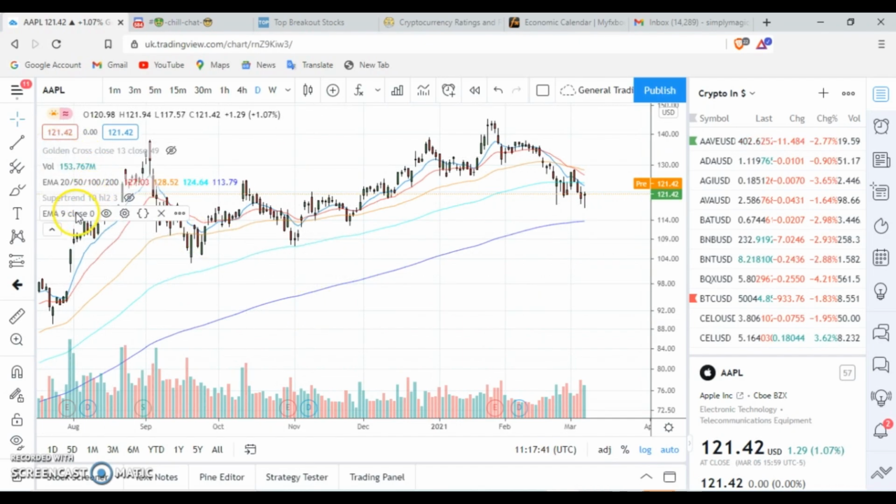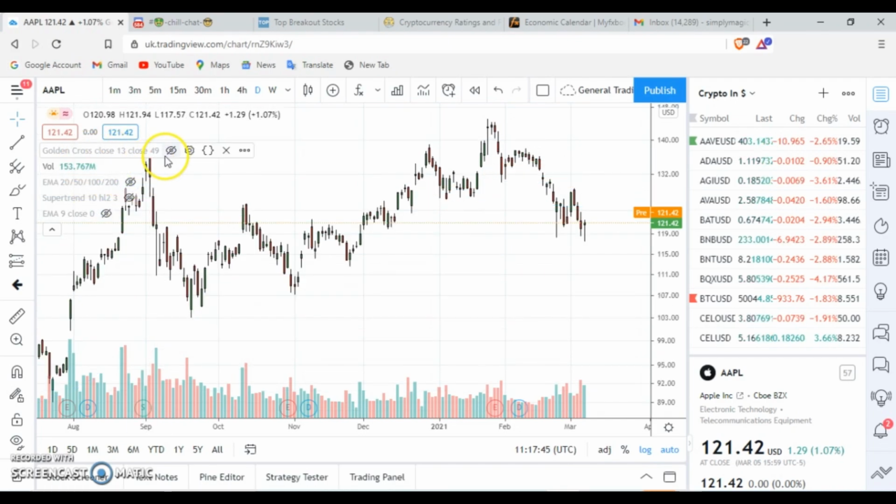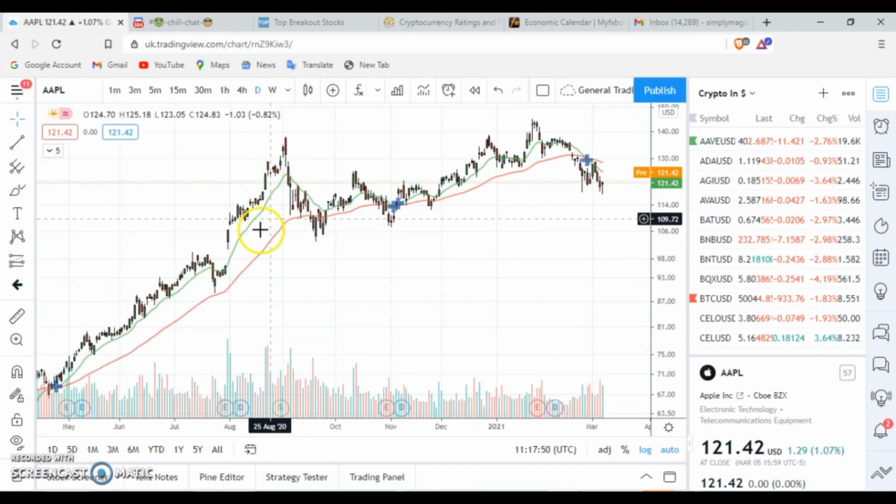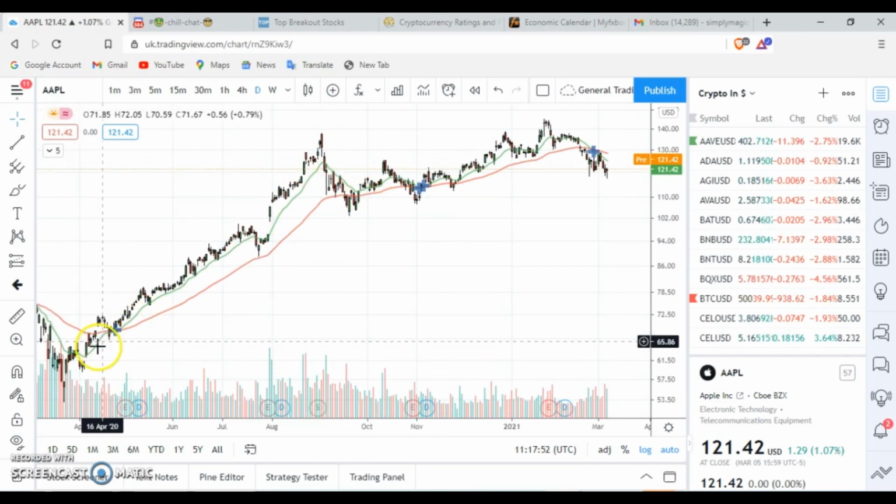And then let's turn off the EMAs now, and let's go to the golden cross, right? This is the golden cross, which is basically an EMA cross. These are automatic EMAs. Basically, when the EMA crosses here, see how there's a plus sign? That says that this is bullishness, because the green one is crossing over the red one above.